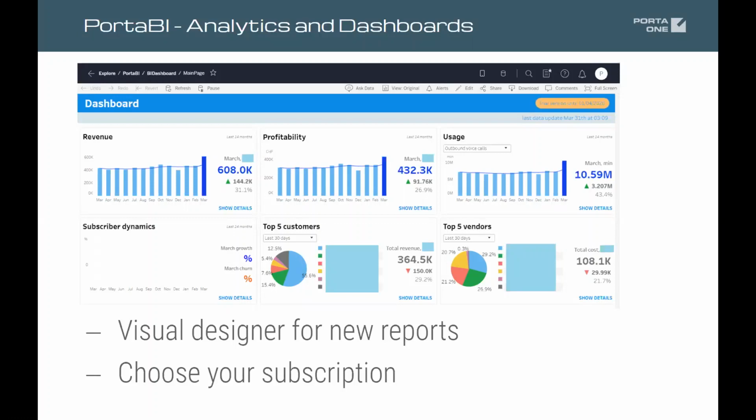So PortaBI is hosted in the cloud. It comes with a warehouse. So the way it works is that our support will deploy a small agent on your installation, which will collect the data from the PortaBilling database. And that agent supports pretty much all current versions that our customers use, starting from MR55. So you don't have to upgrade your PortaSwitch to be able to use PortaBI. That agent collects the data and sends it over to the warehouse, which is hosted in the cloud.